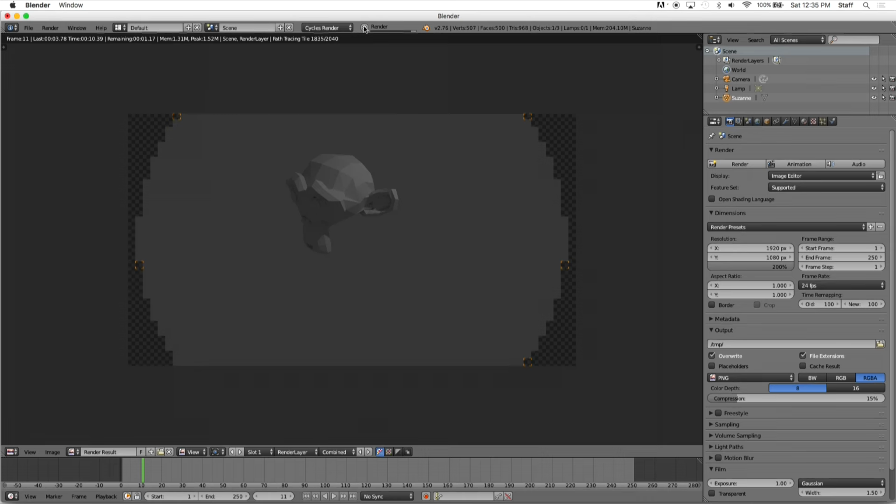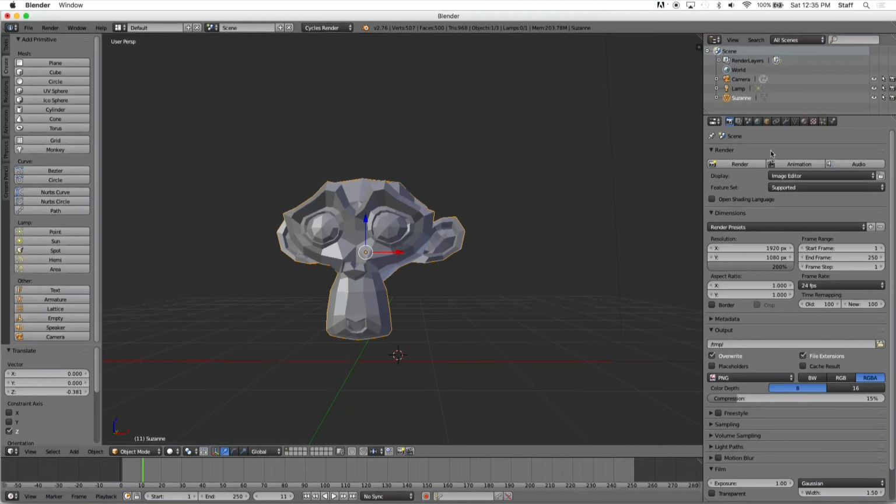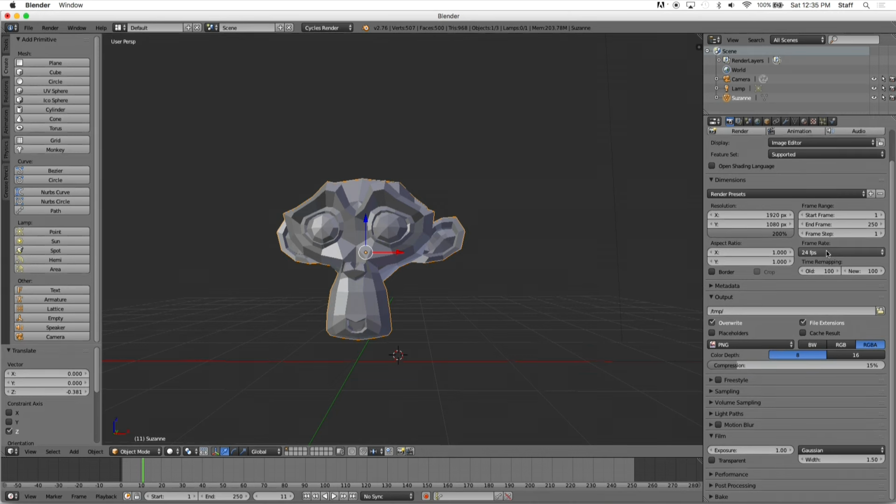And most people use Cycles now, and Cycles is awesome, but it also takes a lot more computer power. So you're going to want a stronger computer to use Cycles. But they both have their uses, and they're both very capable rendering engines. Okay, so the first tab has our rendering options. If we wanted to render out an animation, this is where we could do that.